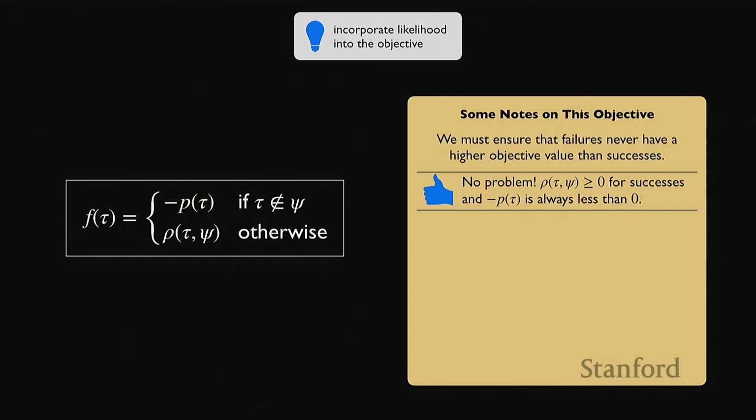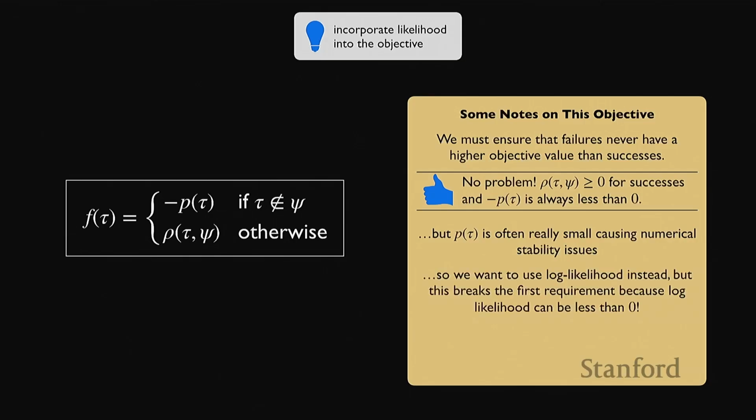And that's true. But there's also one more problem, which is that this p of tau here, as we were talking about earlier, we're multiplying lots of small numbers together. So we might get a really, really small number. And this might not be very numerically stable. So it can be difficult for optimization algorithms, especially on the computer, to actually optimize this type of objective effectively. And so you might think, okay, let's just take the log, which is what we did before to make everything more numerically stable.